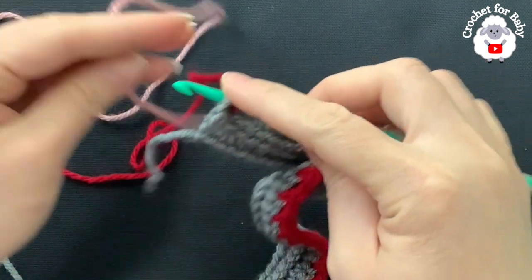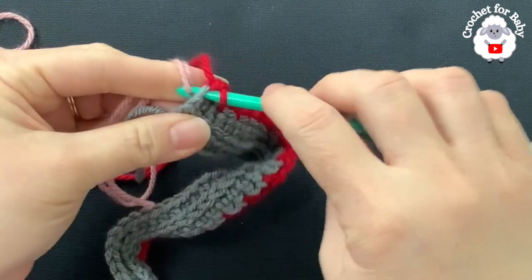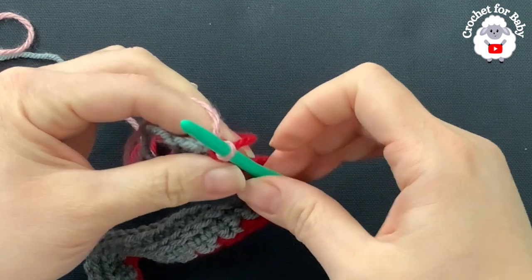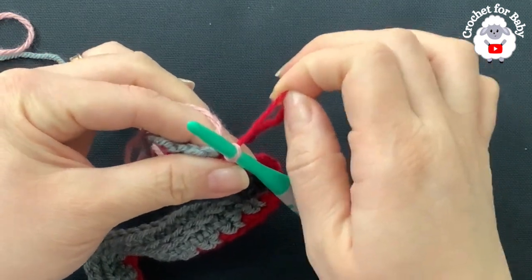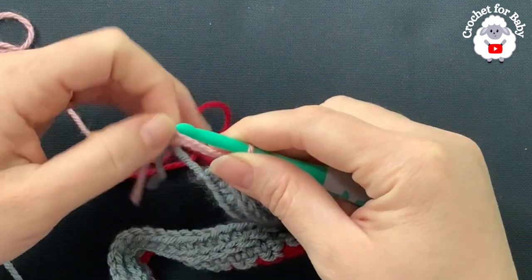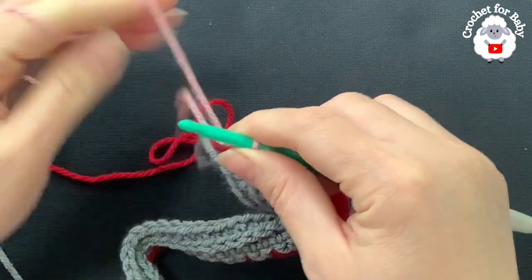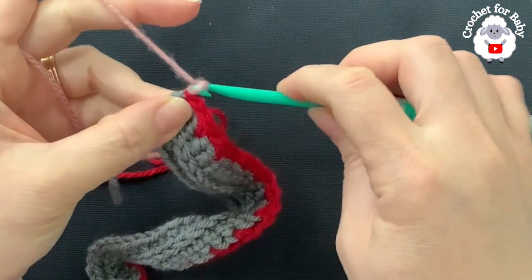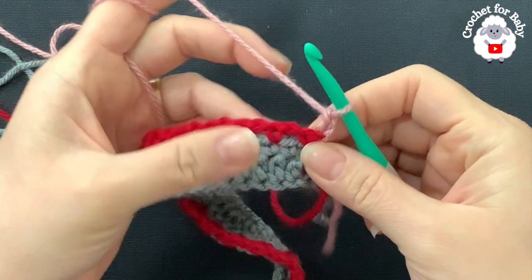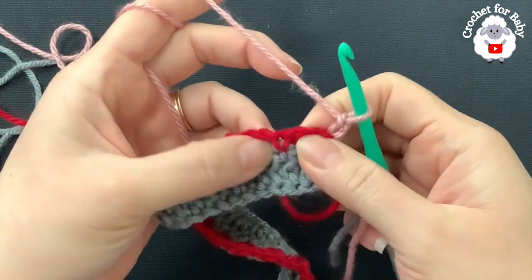See right there, grab this loop, bring it through the front, and then pass it through the red loop like this. Now pull the red color like this to close that stitch, and with the pink color now we're going to chain 2, 1, 2, and turn.